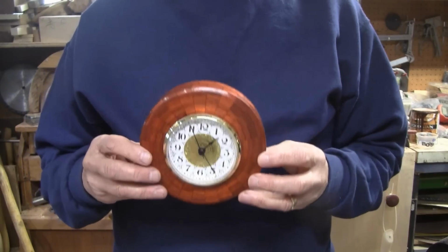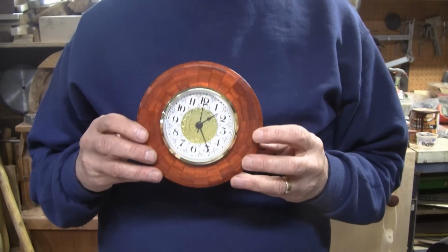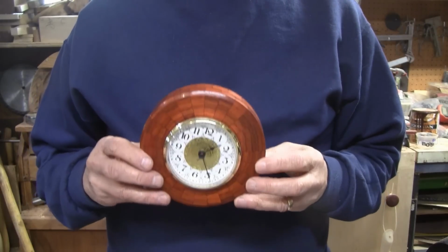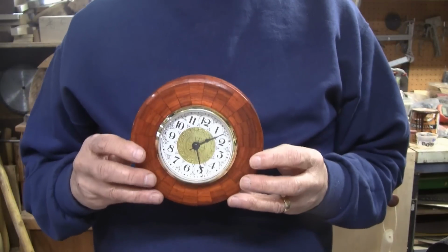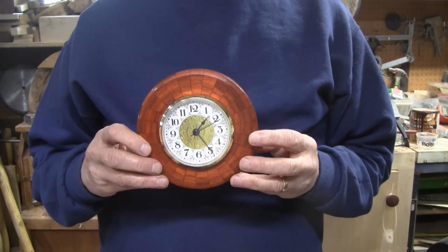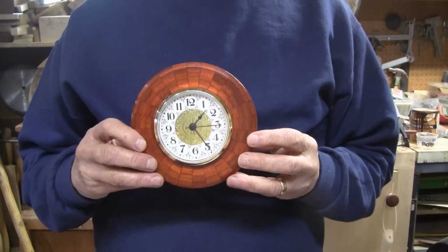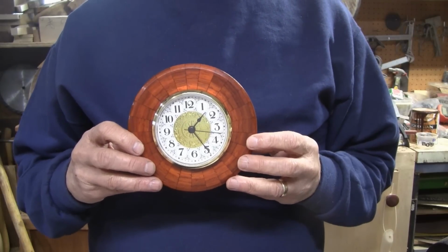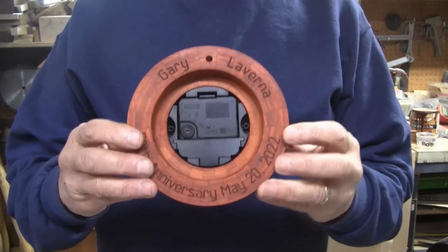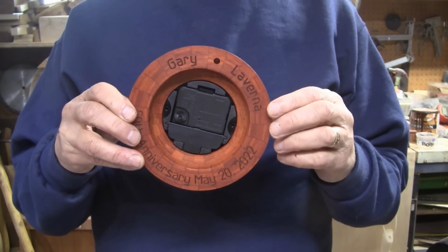And the thing with the clock is it keeps track of time. But if you watch a clock, time goes really slow. But time can really pass by if you're not paying attention, and that's what has happened. Today is May 20th, 2022. On May 20th, 1972, my wife and I were married. So today is our 50th wedding anniversary. I engraved on the back side, it says Gary and Laverna, 50th wedding anniversary, May 20th, 2022.